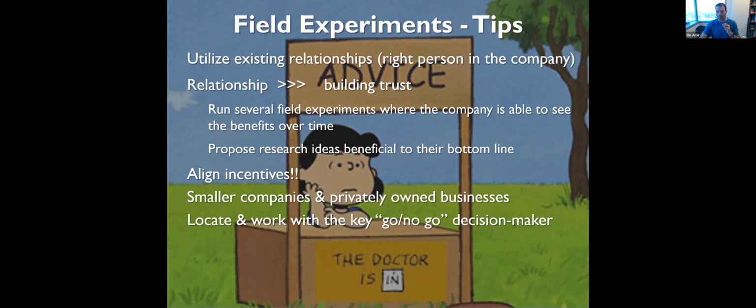Another key is to find the actual person who can give the green light and work with them. Otherwise, you'll be lost in bureaucracy and decrease the chance that anything would happen. Someone mentioned startups and we said smaller companies. It's really easier to work with smaller companies than startups. They're much more eager. The problem there is they're scatterbrained. They do lots of things, they're resource constrained. And that's where I would worry about getting the data because sometimes they don't collect what you expect them to collect. Sometimes their database is in the wrong structure. And when they collect the data, they forgot to note which condition people were in.